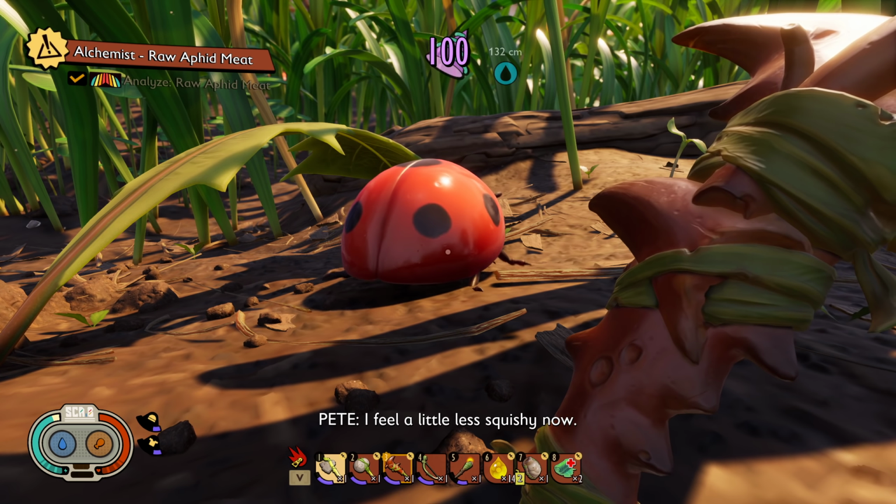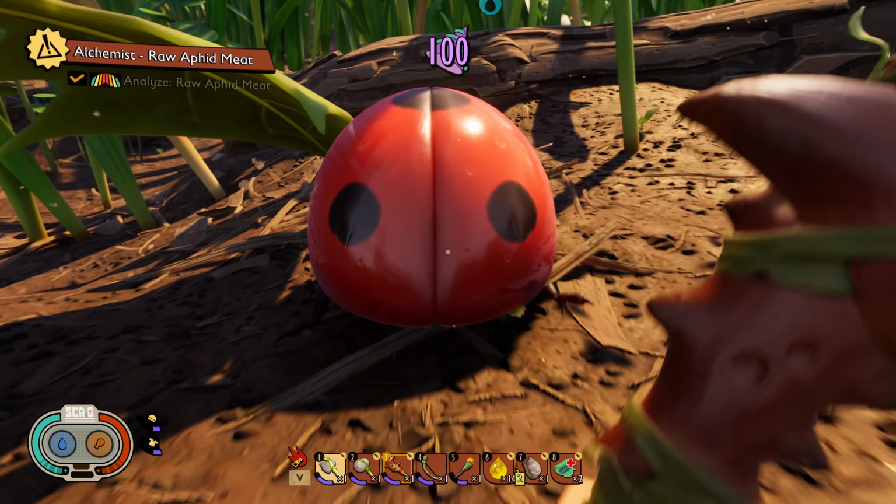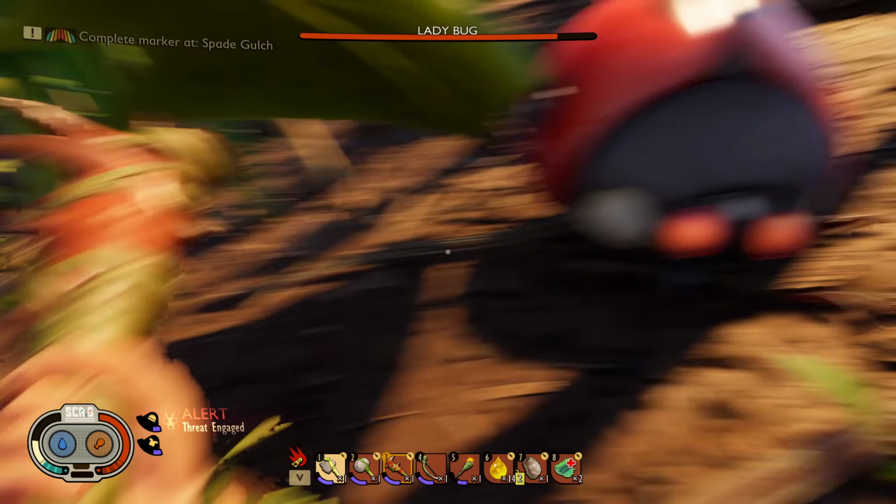So I don't plan on loading and saving a lot, but this was like a "I wanna test something" scenario. I feel a little less squishy now. I feel like I should be able to parry it though. Let me try again. Let's see.